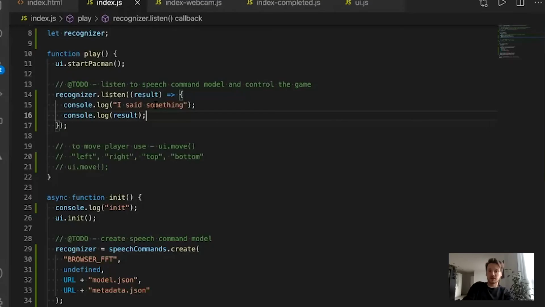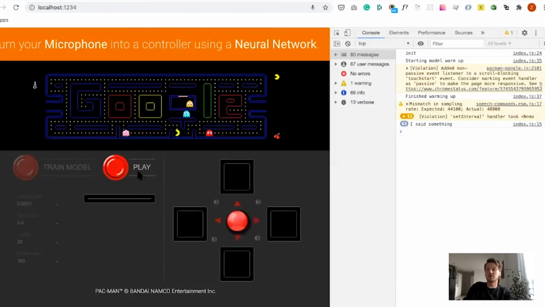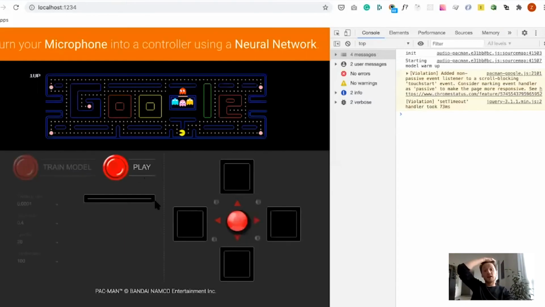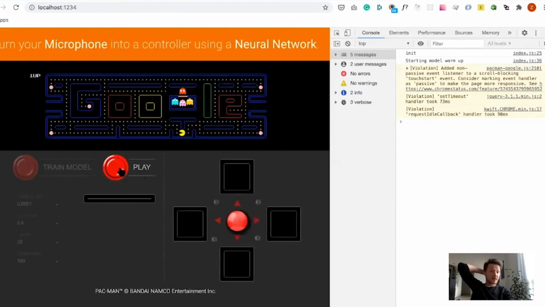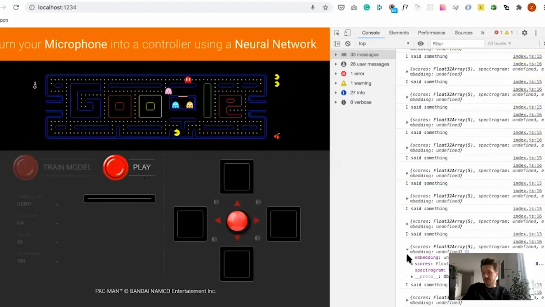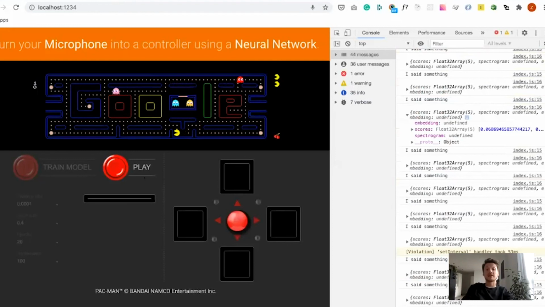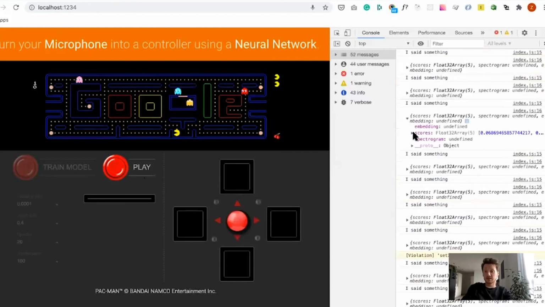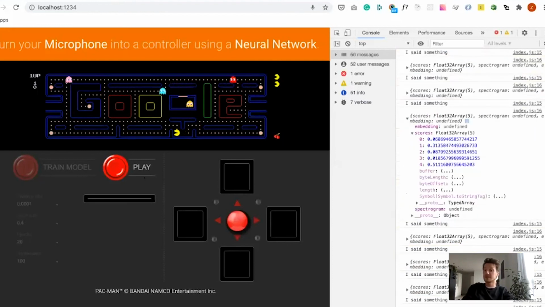The callback gets called with a parameter. I'm calling it result. You can call it anything you want. And again, if I click play, this is what we're getting in that result object. You see there's a couple of properties. We're going to be interested in one called scores. If you look at it, it's an array of 5 float numbers.